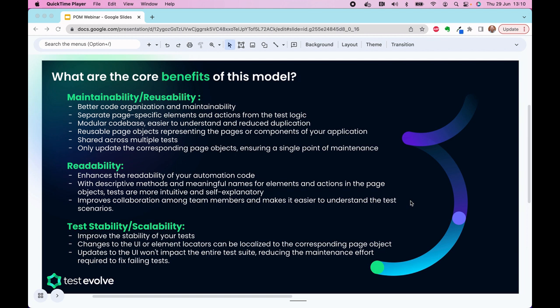We saw the readability, always keeping this focus on being able to step through your code like a manual testing script, always trying to use descriptive, meaningful methods or functions. It certainly helps team members get on board with the process, and that goes exactly the same for the way in which you define your elements as well.